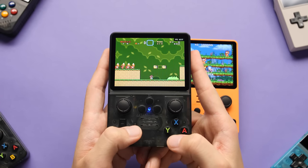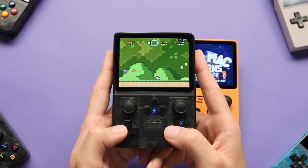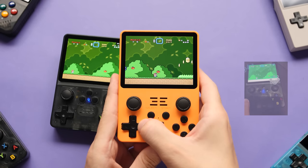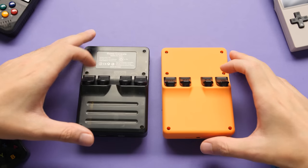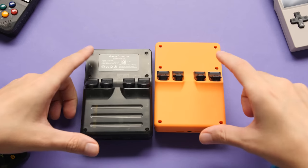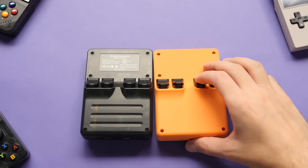Ideally, you wouldn't want this to happen at all, and it doesn't happen on the RGB20S. The good news is that they can fix this by adjusting the formula that they use to make their conductive rubber. If I use the conductive rubber from the RGB20S on the R35S, this won't happen. The shoulder buttons are also different. The RGB20S uses micro switches that are less loud and feel more comfortable to use. The buttons on the R35S have a hard click to them, and they are much louder.